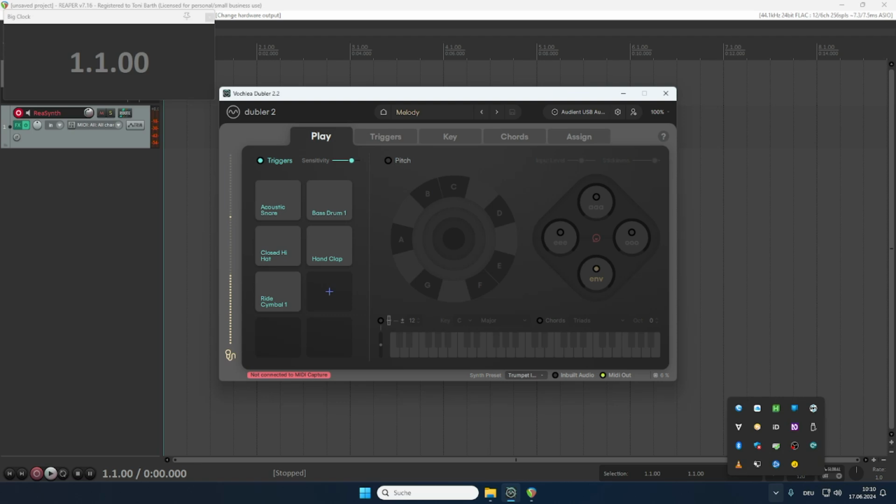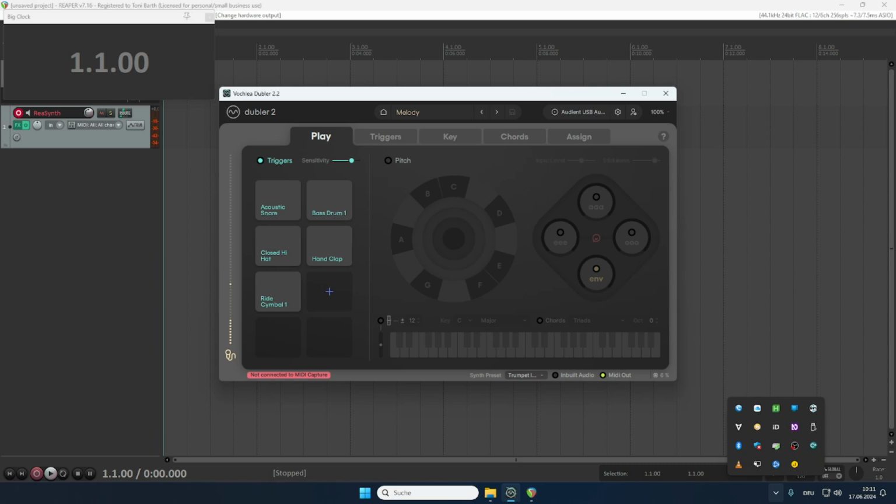Pitch bend enabled checkbox not checked. With pitch bend enabled, we will be sending pitch bend events to the MIDI out, which with the corresponding and probably well-supported instrument will turn out to actually pitch your notes as you're singing it, which is really, really neat and useful. So if you want to do that, here is the toggle to allow that. Synth preset combo box trumpet LED. The synth preset is the inbuilt audio that is playing in Dubler if you enabled it.